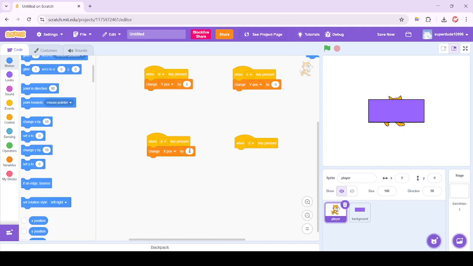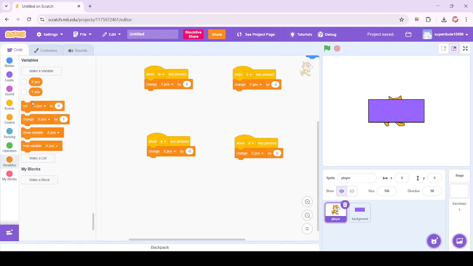Now for A and D, I'm going to have it change the X position by -5 if A is pressed, and by 5 if D is pressed. So now let's look at the variables.